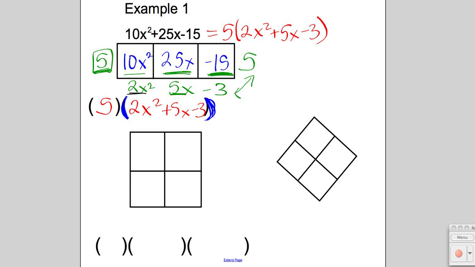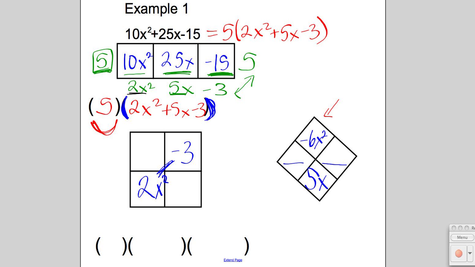Now I'll use my generic rectangle and the process we talked about last week. 2x squared goes here, negative 3 goes there, and we add the 5x to our diamond problem. This 5 that's right here doesn't affect anything I'm doing in these boxes now. It's just going to be a part of my final answer. So ignore that extra 5 right now and just focus on the great factoring you've been doing. Remember, the top part of this diamond problem is always going to be the product inside my generic rectangle, so negative 6x squared.